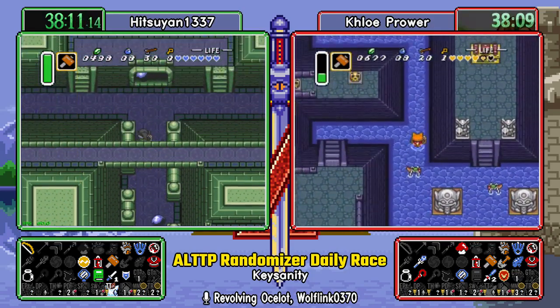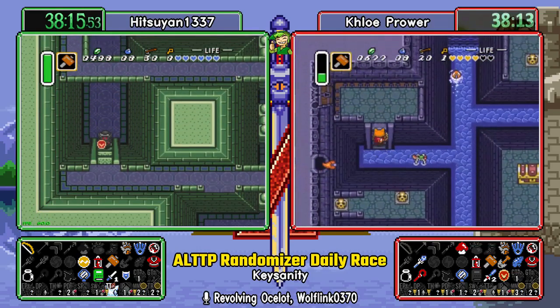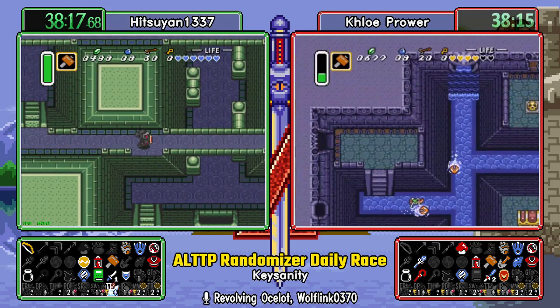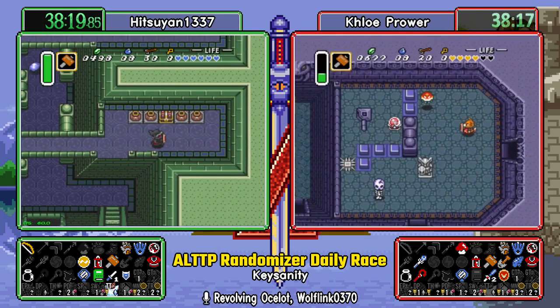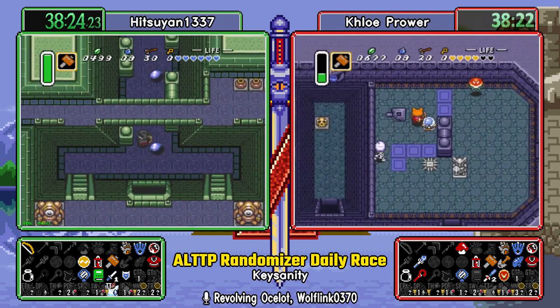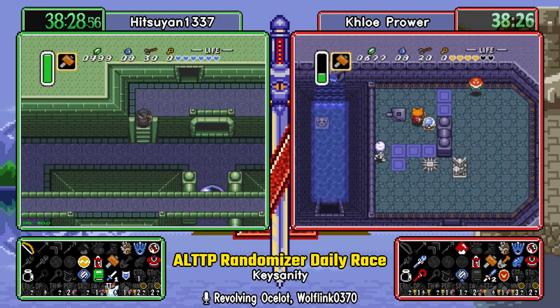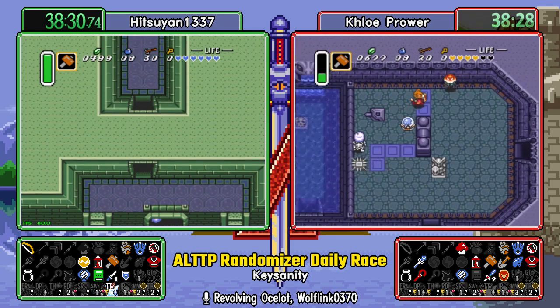Hitzion is checking out some of Eastern Palace here. They've got the bow to finish Eastern Palace, but they don't have the big key, so the bow doesn't really do them much good for now. There's the other single rupee. Yeah, normally that chest in the standard game is 300 rupees, so they reduced the value by 300 times there.